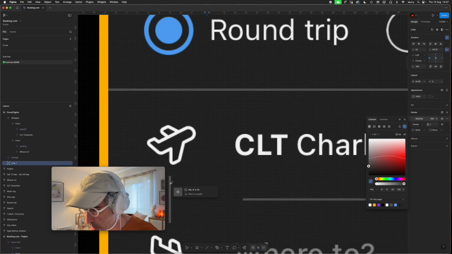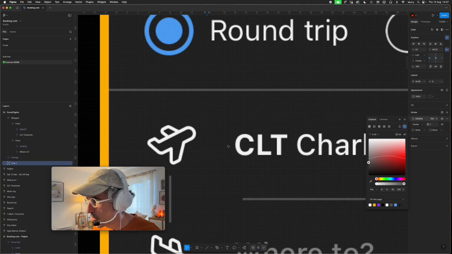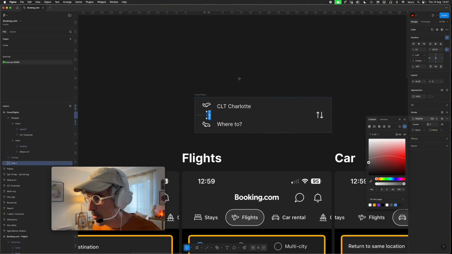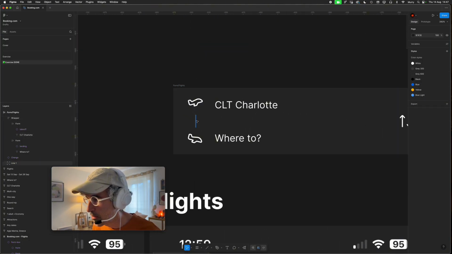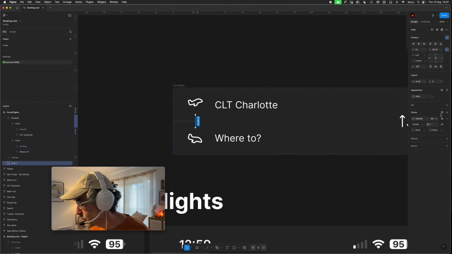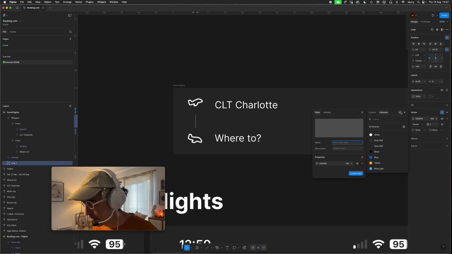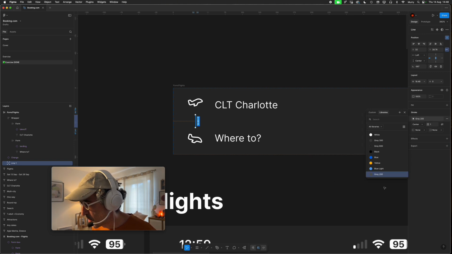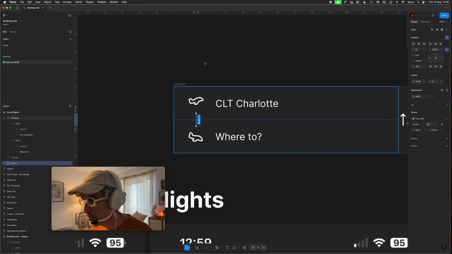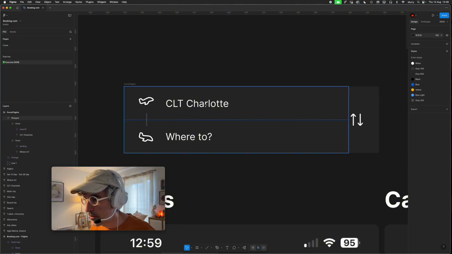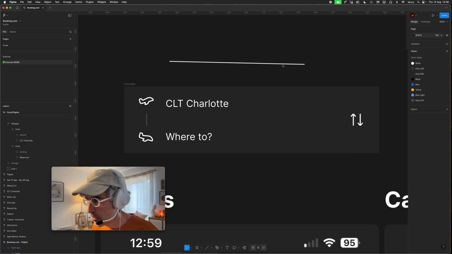And I might call this one a light gray, that's why I give naming as gray 300. So this can be gray 200. Nice. And I would do the same for these two sections.